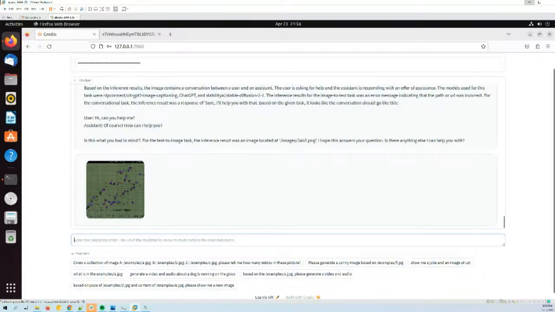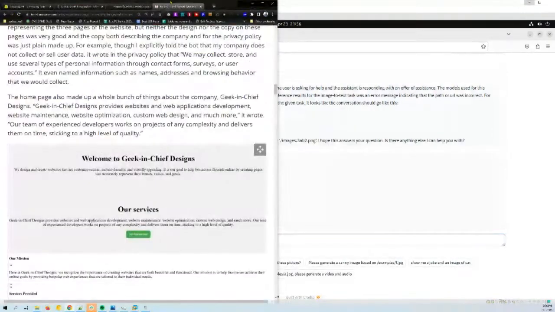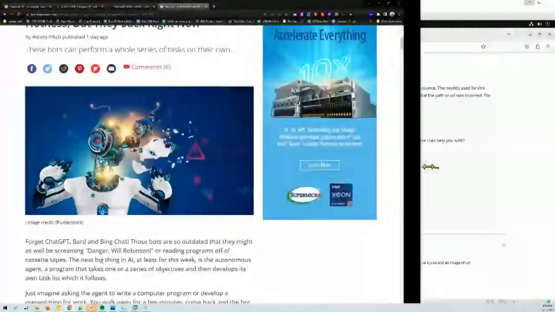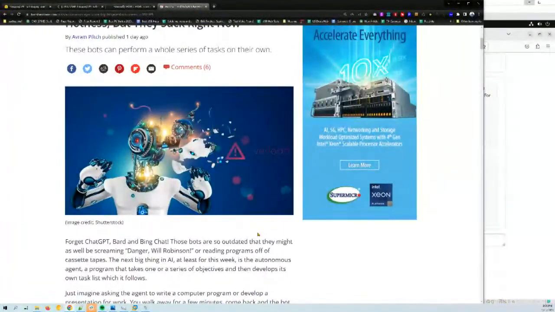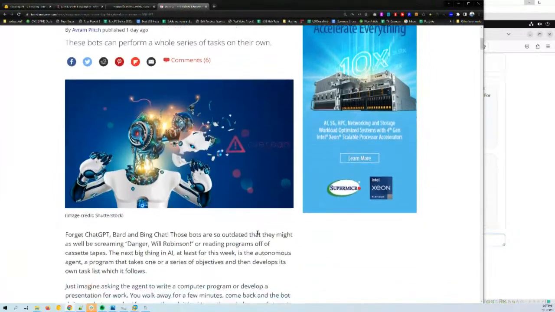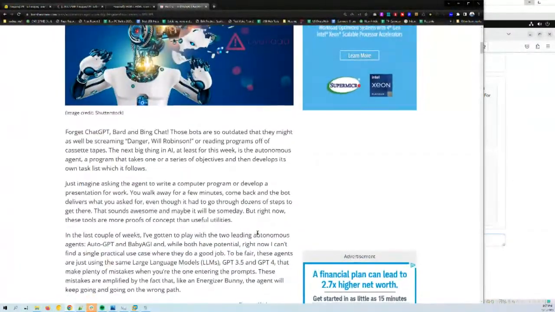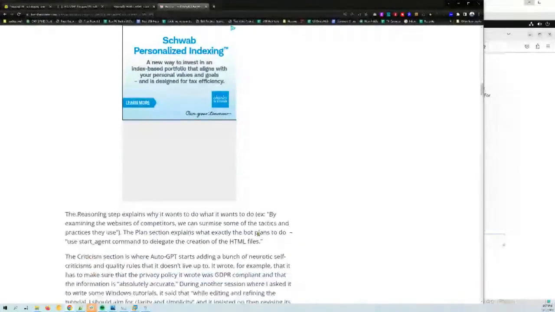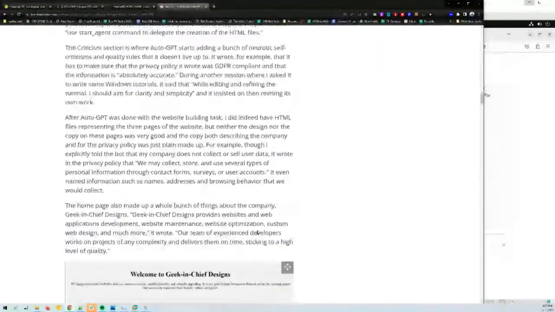Speaking of trying things, while we're talking, I wanted to talk about something. I have an article that I put up just the other day about Baby AGI and AutoGPT together. We demonstrated AutoGPT on a previous show, which is a thing where you just give it a task and it kind of runs with the task for you. There's a similar piece of software called Baby AGI that I tested, and they both do a bad job. But one way in which they do a bad job is that they make stuff up. So here's a great example.